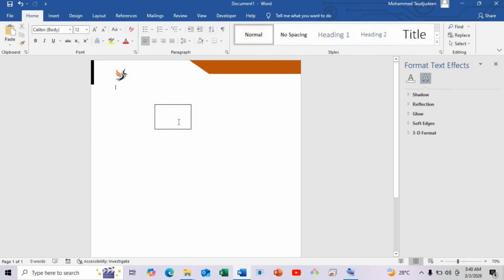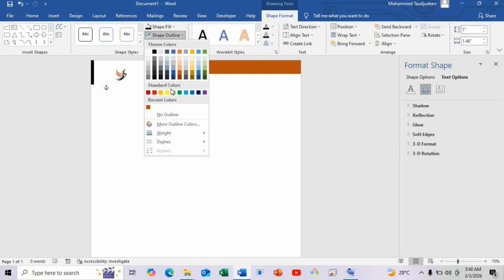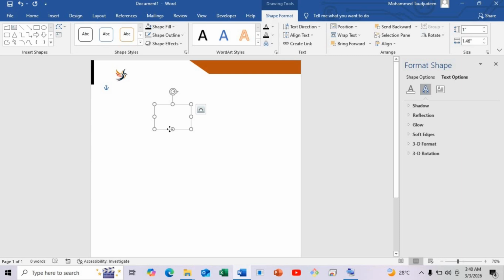So observe one thing, you can see the text box is having an outline. So let's remove the outline under the shape format. The outline will give it no outline. And not just that, you can see that the text box also is having a background color. So let's remove the background color, that's the shape fill, we'll give it no fill. Alright, so let's now key in our text there. So here you can have the company logo.